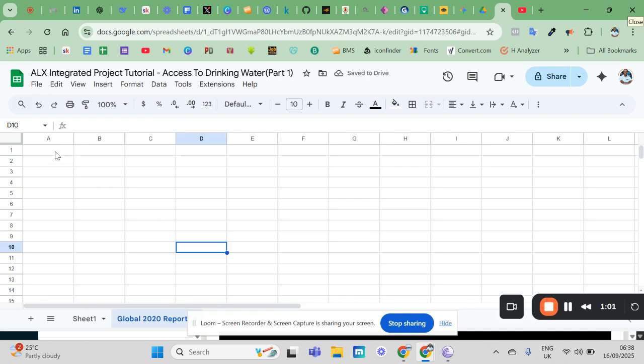Now let's see what we are being asked to do. So in this one, we want the 2020 national population, then we come here, we have the 2020 urban population. These are all the estimated values.